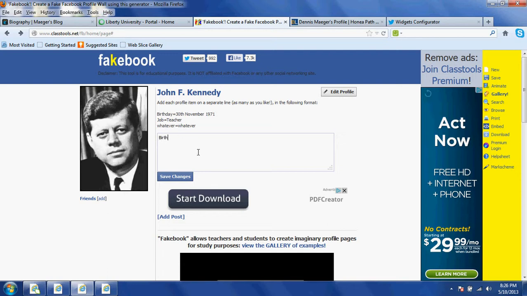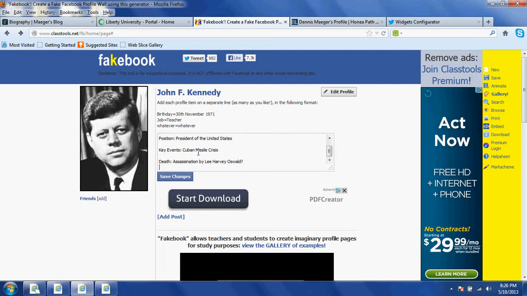So they could put the birth date of the person, his position, which is the President of the United States, key events, you can put Cuban Missile Crisis, you can put death, assassination by Lee Harvey Oswald, maybe put a question mark behind that.